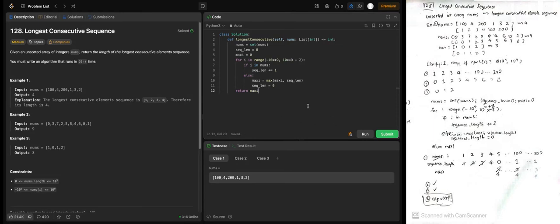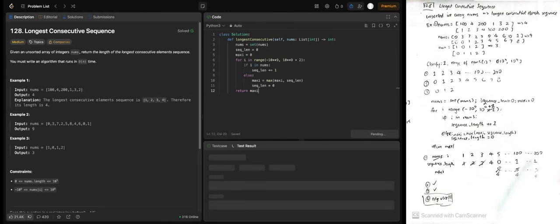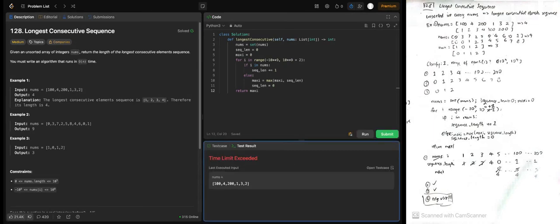So let's run it. Okay, it's too slow. For this example, we can hack it actually, but that's not a good idea because the range of nums is still the same.